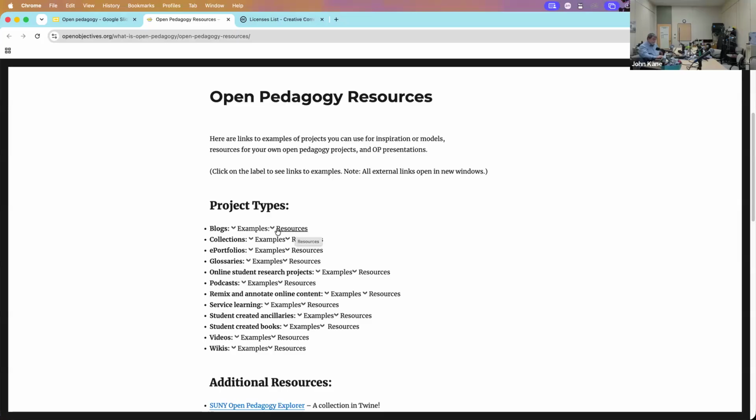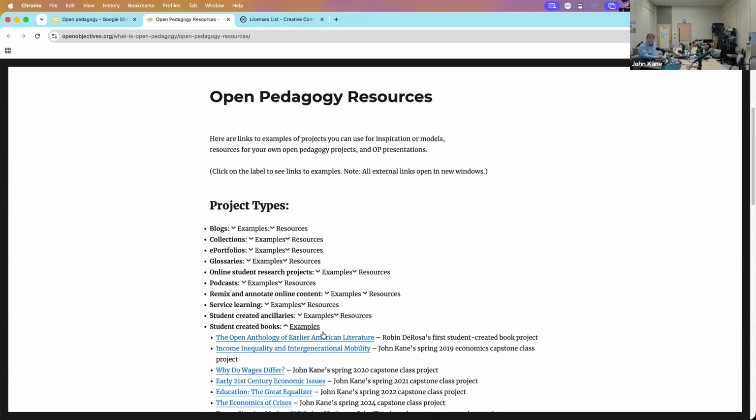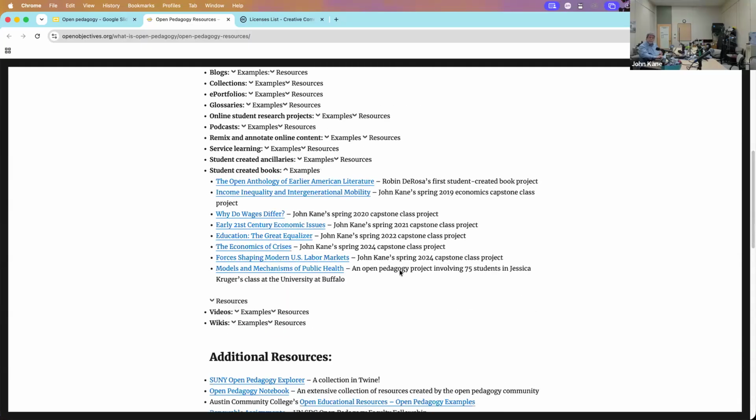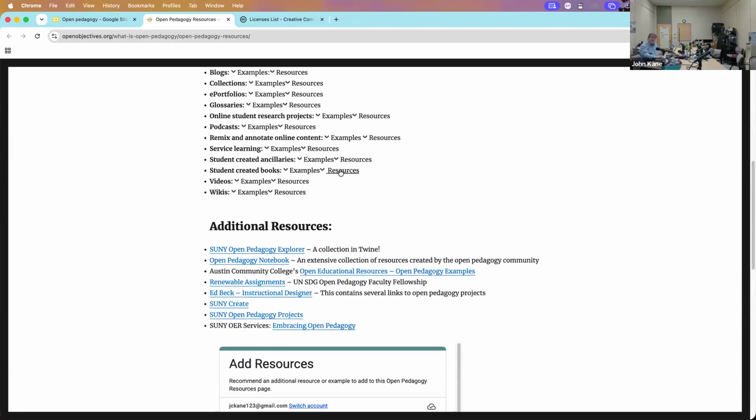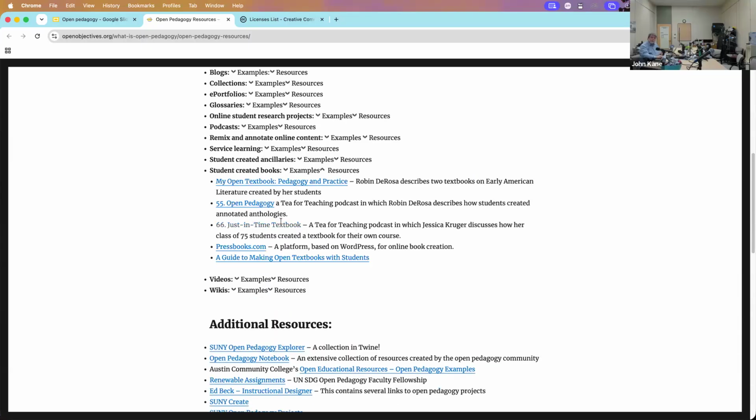The examples are links to open pedagogy projects. Here, for example, for student-created books, here are some examples, and in fact, a lot of them are mine, but there are also a few others in there, and there are many others. I just wanted to give you a few examples of these. And the resources are some suggestions on how to do this and so forth.